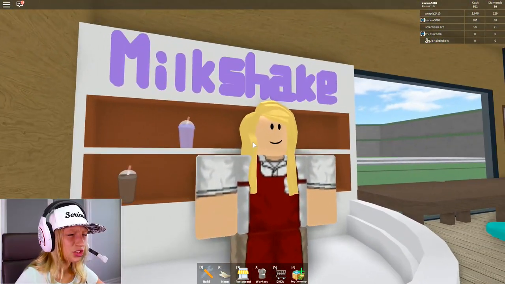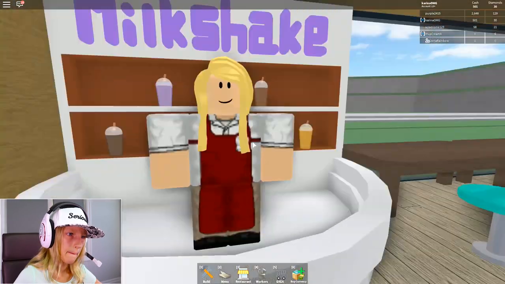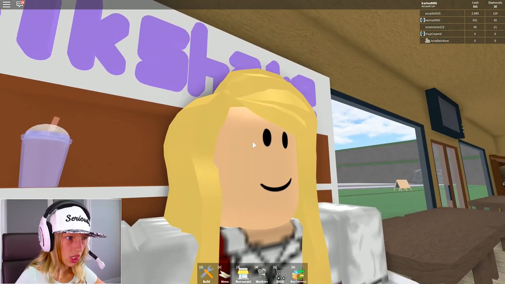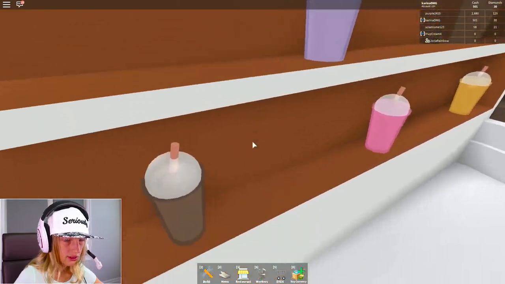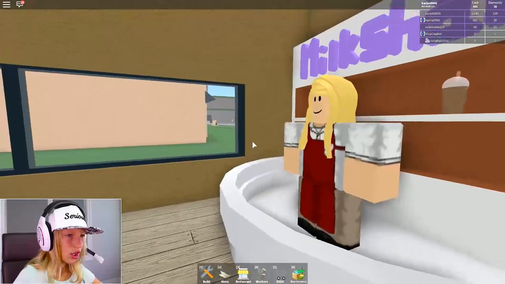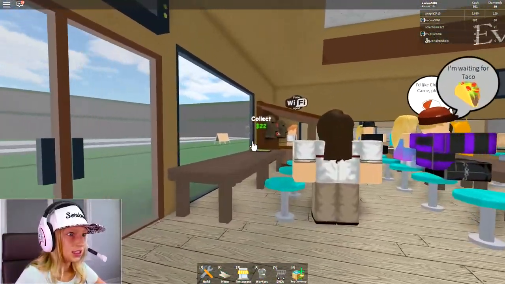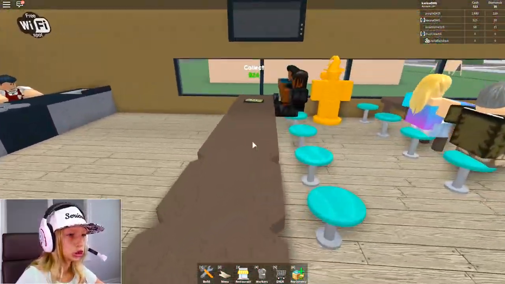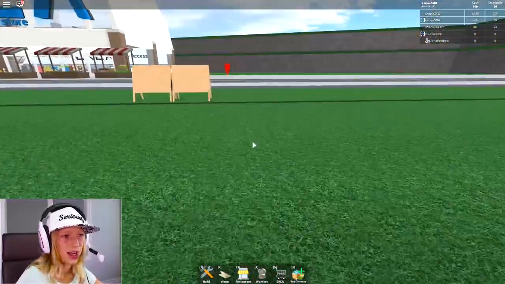Oh, hey, how about I get a chocolate milkshake? Chocolate milkshake. Can I please get a chocolate milkshake? No. I can grab it off the shelf myself. Why can't I grab it? You super glued it, you're fake. Give me a chocolate milkshake. I really want that, the lady is getting on my nerves. I just want a chocolate milkshake. That's all I ever wanted.